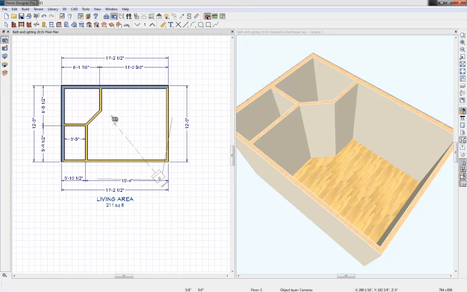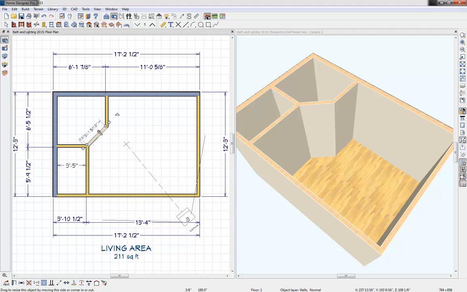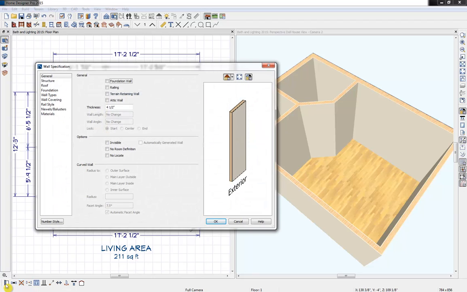Alright, so now that we have two views up here, let's make some modifications. I like having multiple views just so we can see what's happening. So I'm going to multi-select just by holding down Control on my keyboard. I can multi-select different objects, and then down in our editing toolbar I can open those for specification. Anytime you select an object, you'll have this editing toolbar at the bottom, so you can be more specific on how that's controlled.